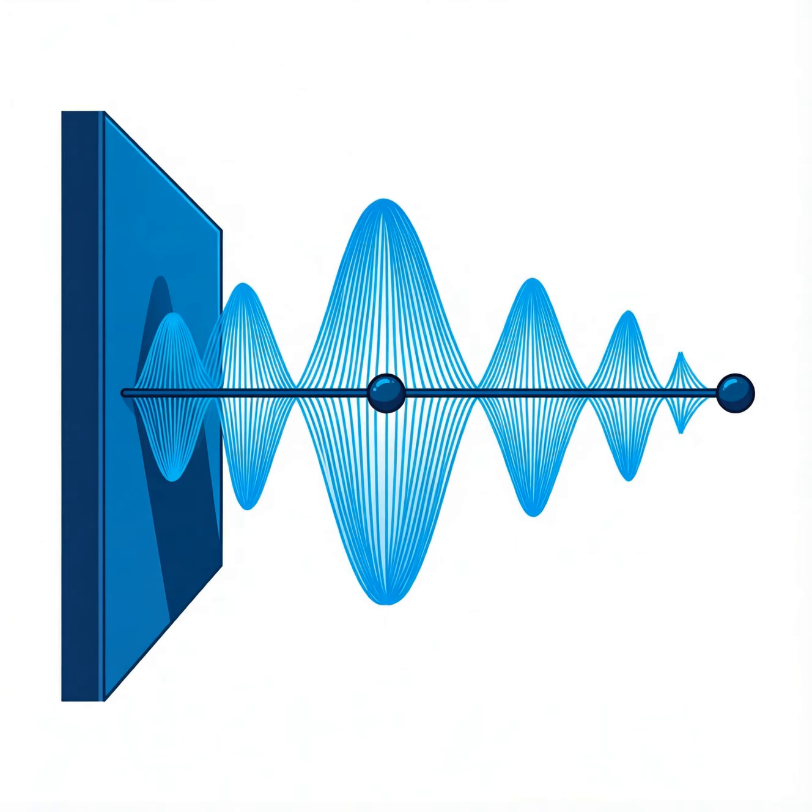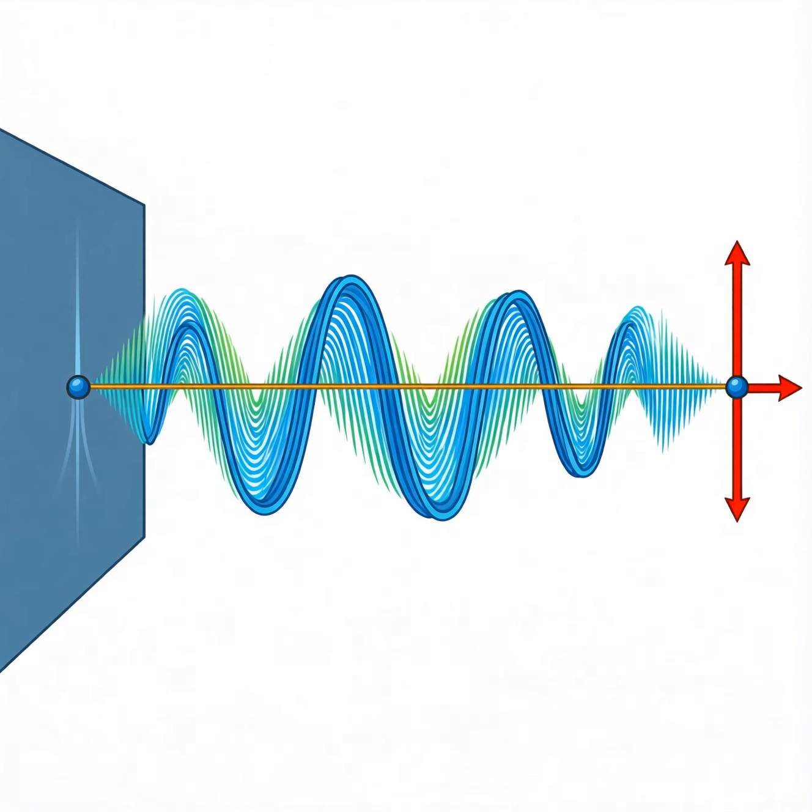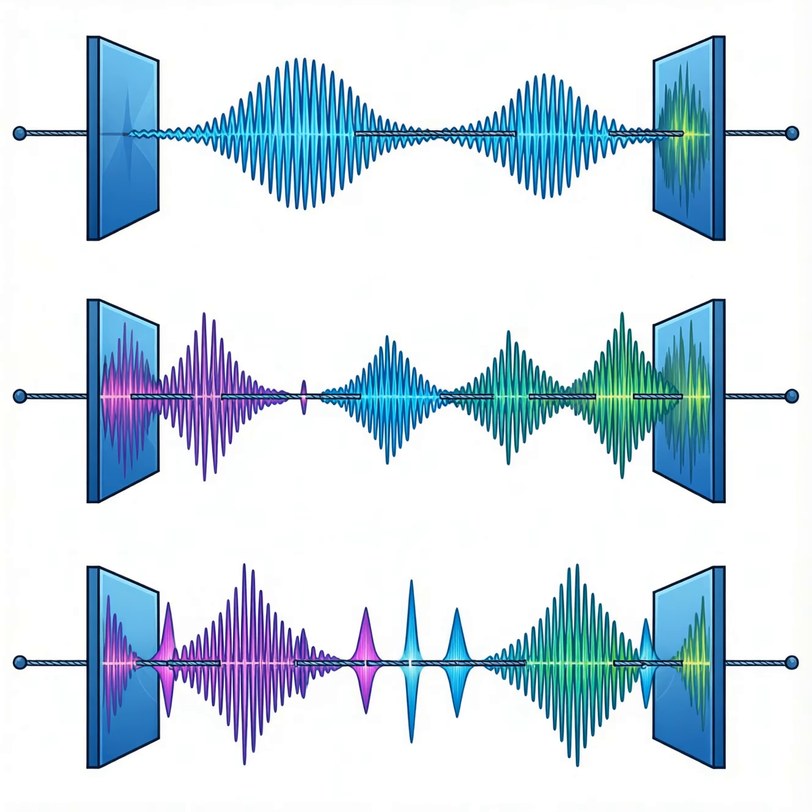Over time, nodes, points of zero displacement, appear at fixed positions along the string. Between nodes, antinodes form where the amplitude reaches its maximum during oscillation. The resulting pattern of nodes and antinodes is a standing wave that persists while energy feeds it. If the boundary were open instead, the pulse would reflect without inversion, altering the interference pattern.